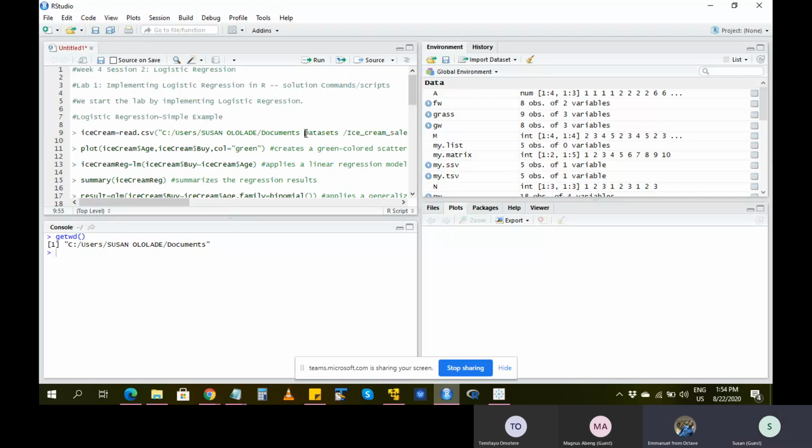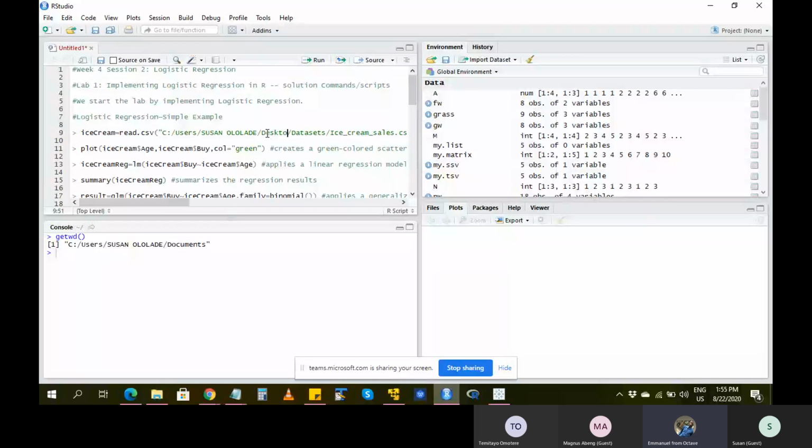So put a slash there. Don't put space. So replace that document with desktop. So type desktop there. Then put another slash. Okay, I think it's fine.